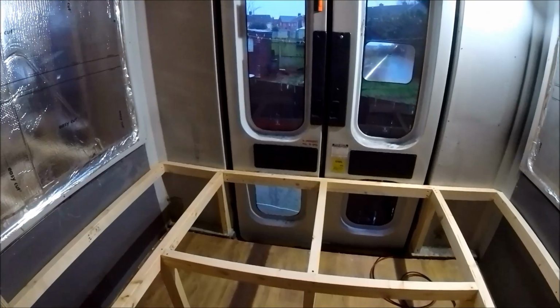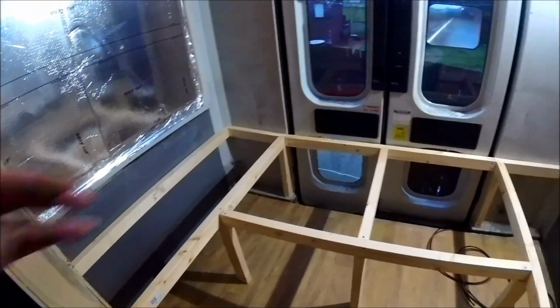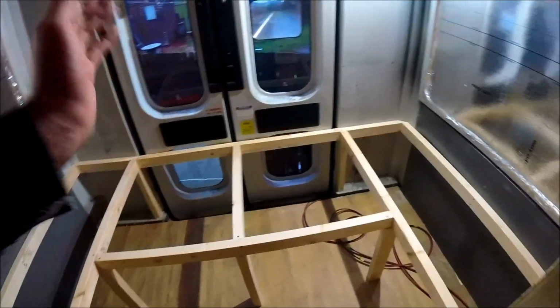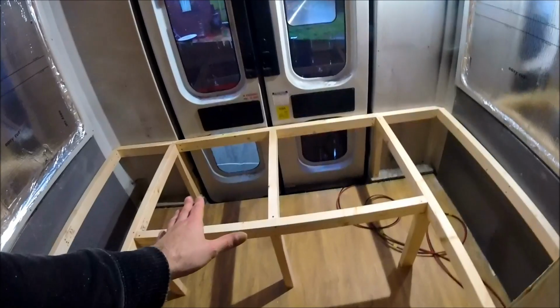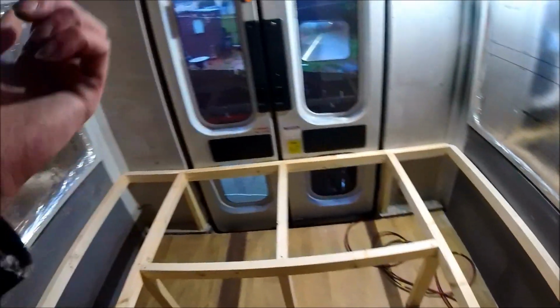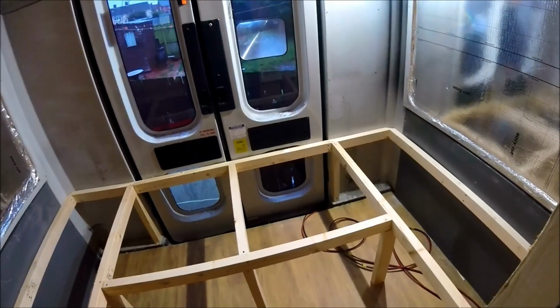Right guys, so that's pretty much the bed frame fully complete now. Obviously, it needs all of the top boards putting on, but the frame itself is fully constructed and fully sturdy as well. I've been bouncing up and down on all of the beams going across. None of them are going anywhere at all. And by the time all the plywood's on top as well, that will also give it additional sturdiness. So that'll do it for this weekend's update.